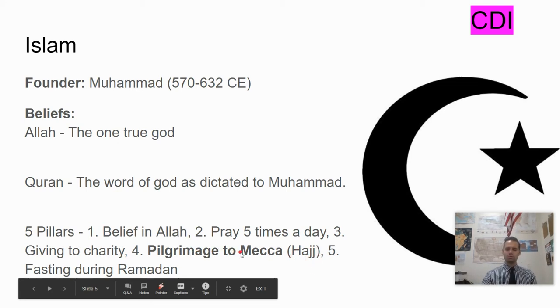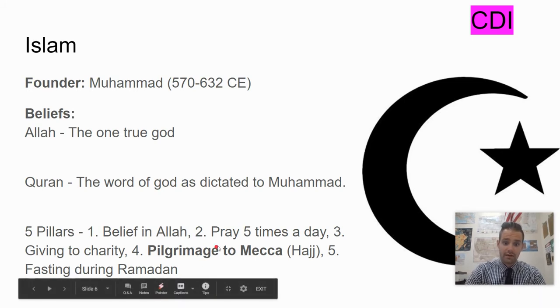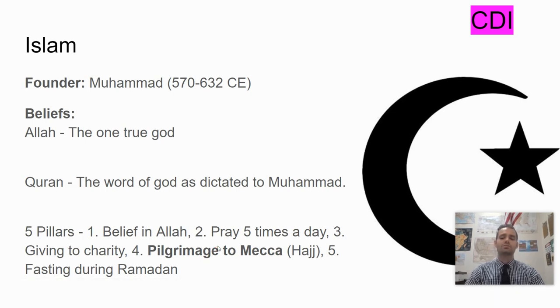And why this is important to us is that Islam promotes people traveling around. I mean, if people have to travel from places all over in order to get to Mecca, well, they're going to need to take goods with them. And they might run into many different types of people from many different types of cultures, and they may engage in trade. And that is a key thing to remember here, is that Islam is the religion of trade because they have given incentive, or really almost a demand, for people to move and to go on pilgrimages and to travel. Islam is going to spread rapidly.